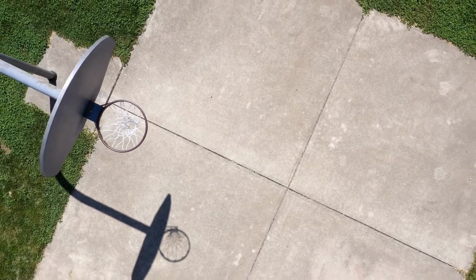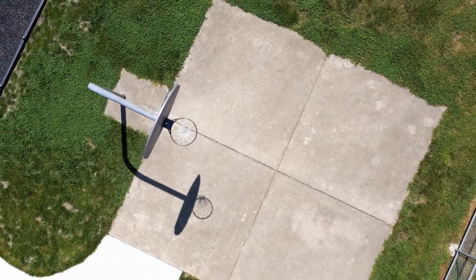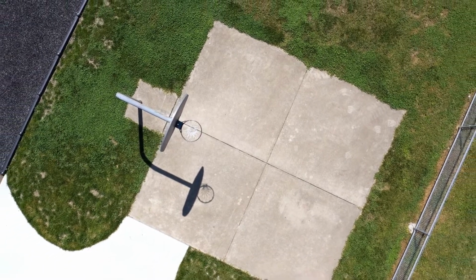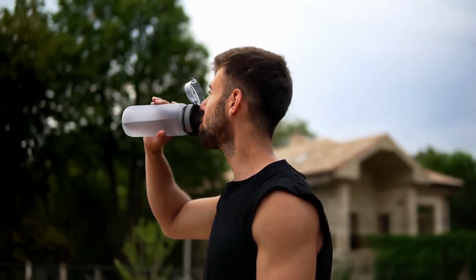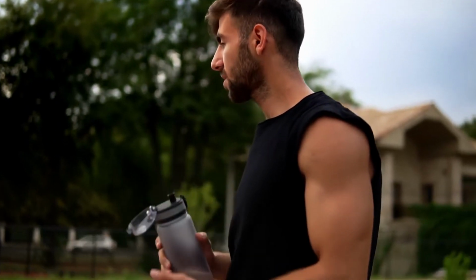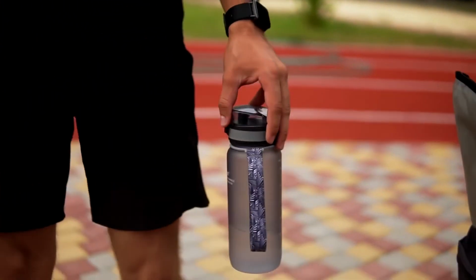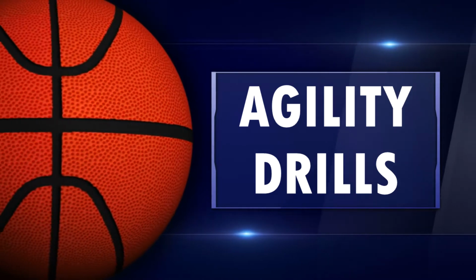Okay, we all can do it when we first step on the floor, but can you do it when you've been on the floor for 20 minutes, 4 or 5 minutes straight, running up and down the floor with no breaks, timeouts, foul calls, or stoppage of play? So that's what we have to remember, and we have to stay focused in the mental stability of being tired just as well as the physical. So enjoy your water break right there, and then let's get back to it.